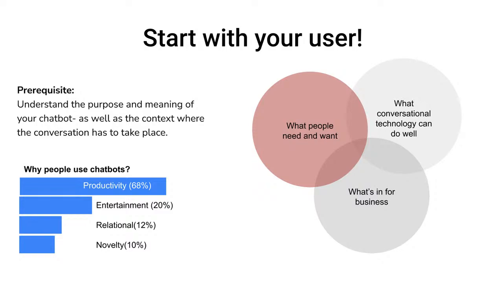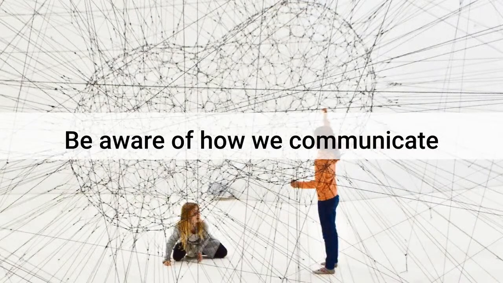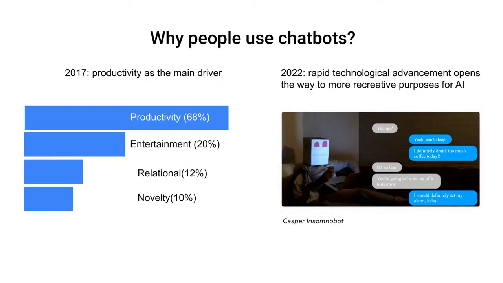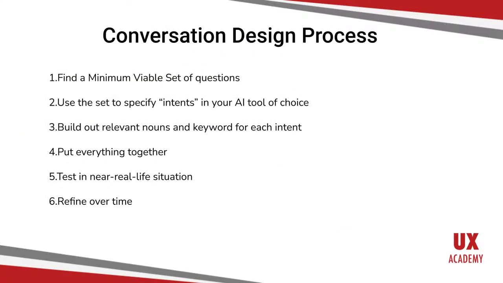And the second piece of advice that I would like to pass on is be really aware, because designing conversations is a really complex matter, because human conversations can be extremely complex. So be aware of how humans communicate, not just humans as human beings, and more specifically how your users communicate. And this ties back to what I said, just start from your users. You need to start from the segment you are designing for. With that said, let's see how a typical conversation design process unfolds.